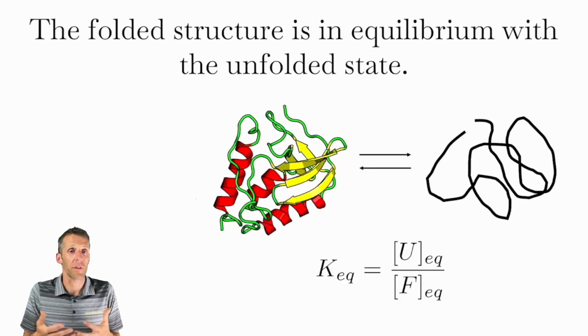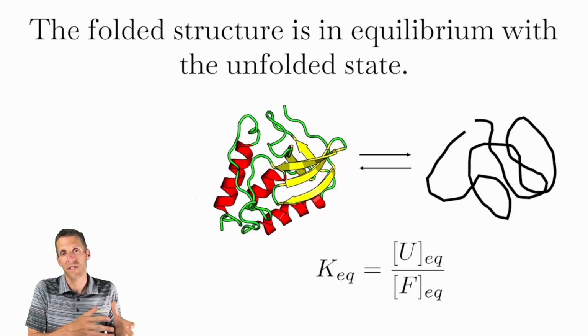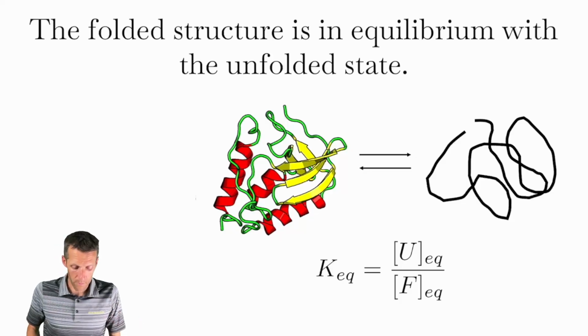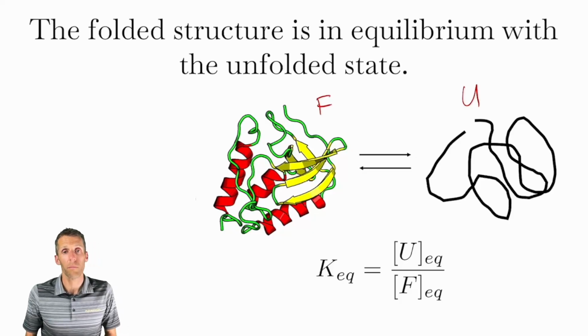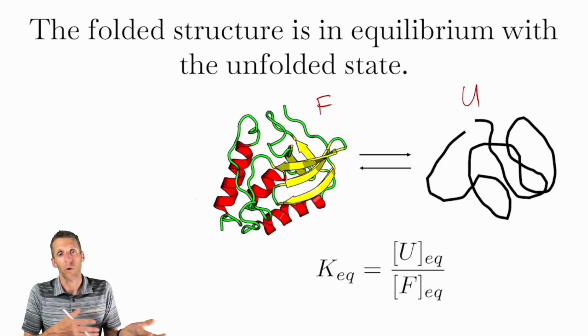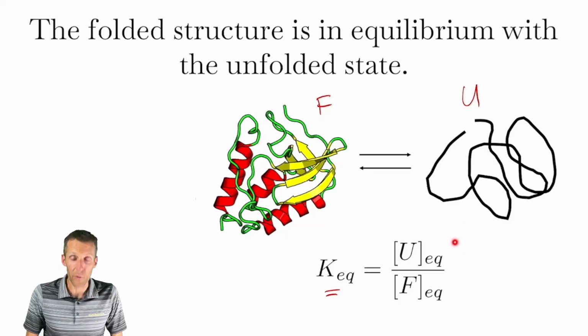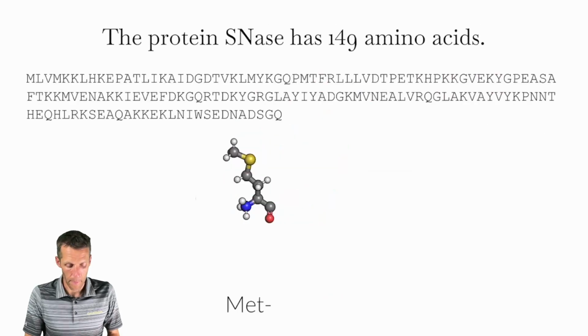The system we're going to do this in is one I talk about a lot in my videos, staphylococcal nuclease. This is an enzyme that folds to a particular structure, but is in equilibrium with an unfolded form. So we have an equilibrium between the folded form here and the unfolded form. I'm writing this with the unfolded form as the products, so a negative delta G suggests that the protein is favoring unfolded. The equilibrium constant for the reaction is just the concentration of the unfolded form at equilibrium over the folded form at equilibrium.